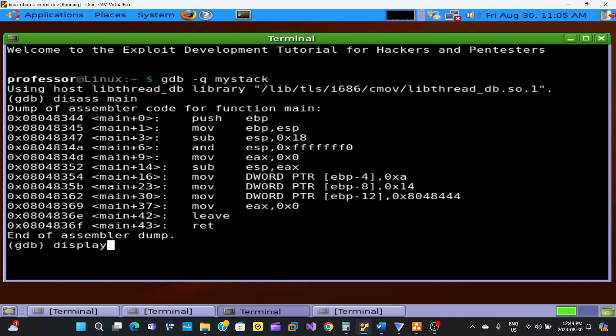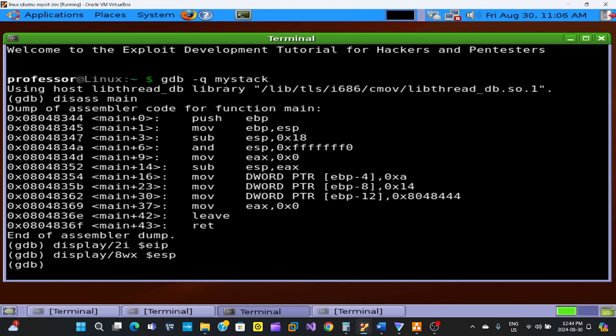What I'm going to do, I'm going to display two instructions at EIP, which is the instruction pointer. It shows you what's going to happen next, and it's always moving to the next part of the function. So I want to see that. I also want to see, let's do 8 words of hex from the ESP, from the stack pointer. And this will let us have a good look at the stack as we roll through here in our debugger.